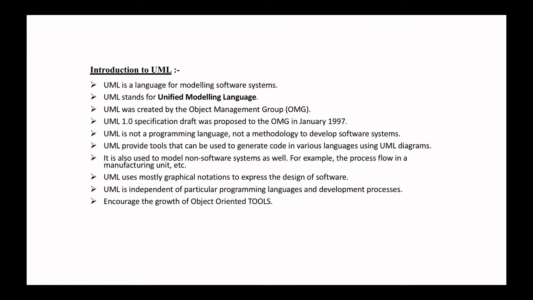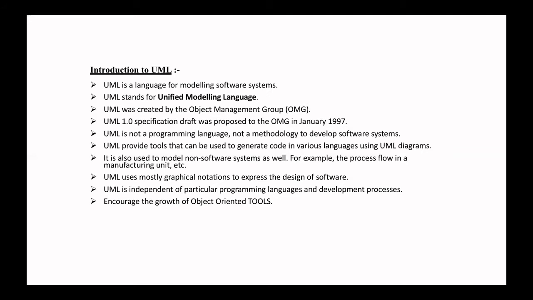I'm moving to the next point. UML stands for Unified Modeling Language. This is the full form of UML. It means UML is a structural language. The UML represents a collection of best engineering practices that have proven successful in the modeling of large and complex systems. This is a language of structure. UML is expressed in the form of text and documents in a graphical representation.